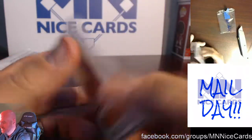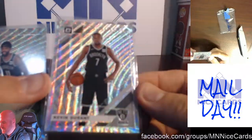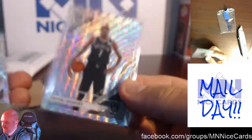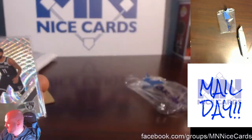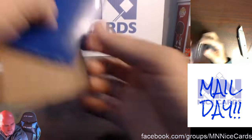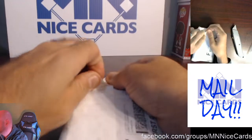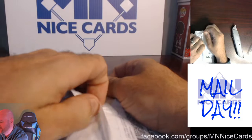I'll send that off to PSA. What I'm thinking here is, he's a star. He's going to come back. This is his first Nets card. This is kind of a special parallel. So I think this will be more rare, obviously, than the base Optic. And I think if I get a PSA 10, I'll get some return on there. At least worth trying. I already have some at PSA, actually, in my last order with the Lucas and some Jaw and Zion base from that set. I opened like 4 or 5 of them, I think.